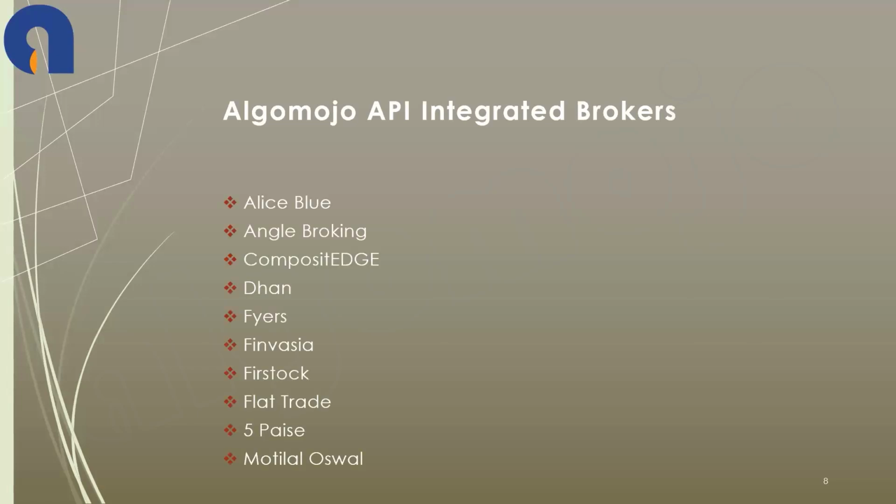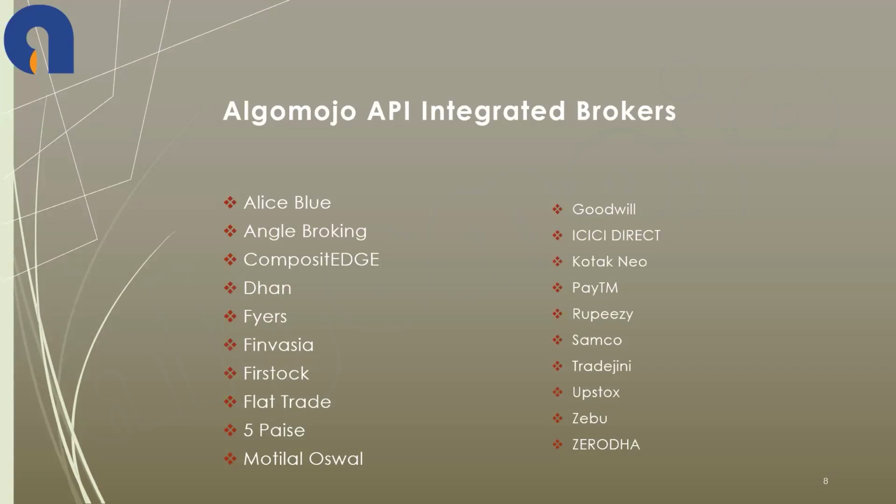As of now, we have close to about 25 to 26 brokers with whom the API integration has been done. This would include all the large broking houses, including Dhan, Fyers, to Zerodha. Recent additions have been Religare and a couple more XTS-based brokers. They have been added. We need to update this list. We'll be doing it shortly. We will have a look at those XTS brokers in our platform.